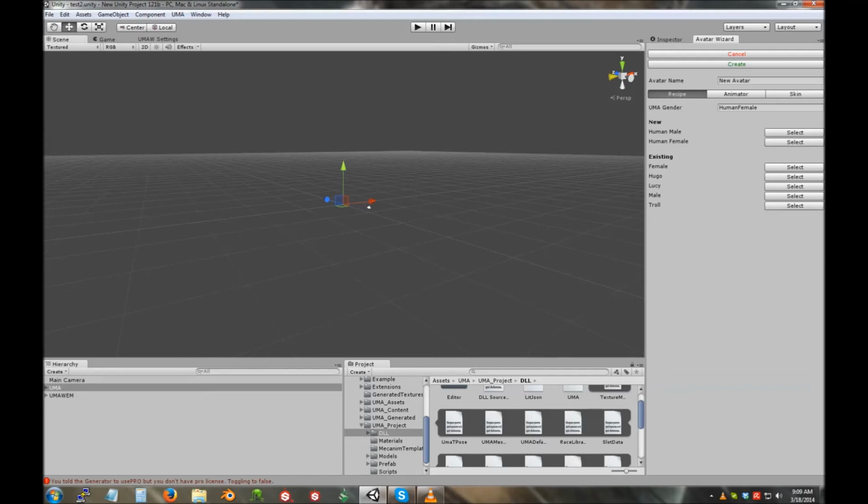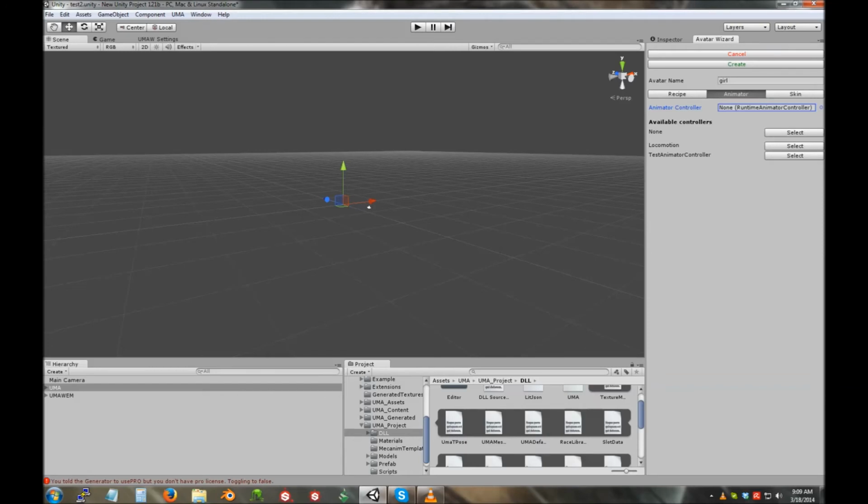Today we're actually going to do a new one. So we'll select the human female. We'll give her a name, say girl, and here you're able to select your own animators. This test animator controller is a controller used by the wizard to enable you to play animations in edit mode. It's being listed here because the wizard looks for all the controllers, but I'll have it removed to avoid any of you selecting it. You shouldn't select it.